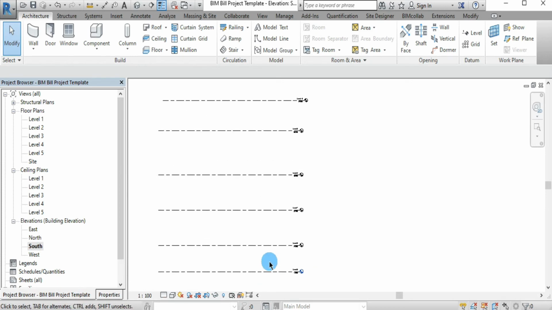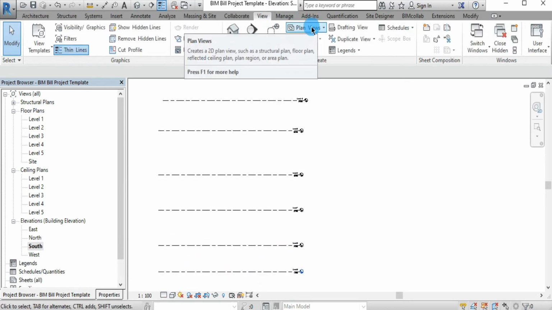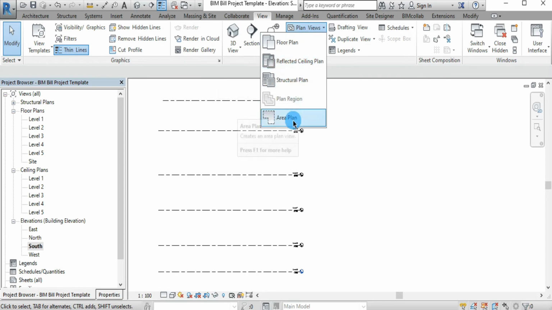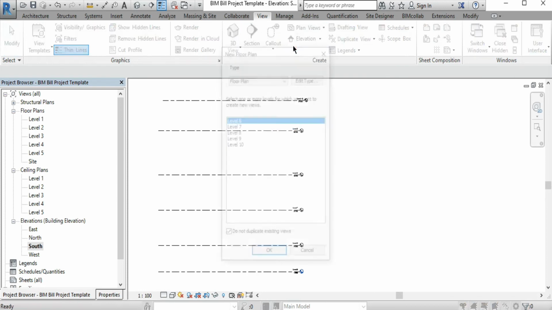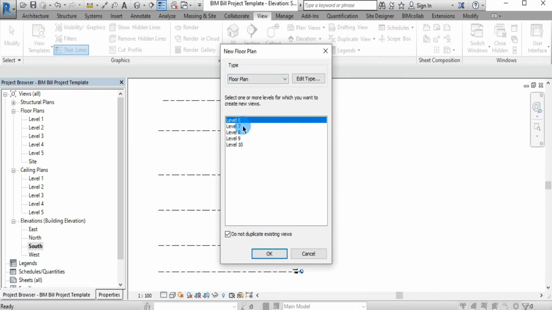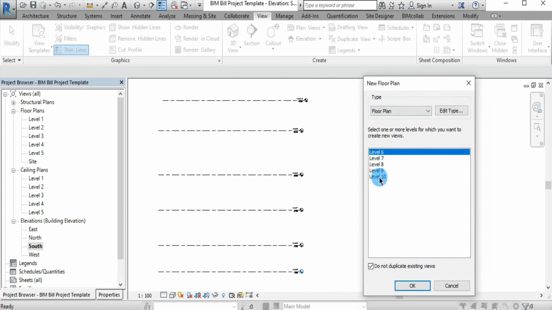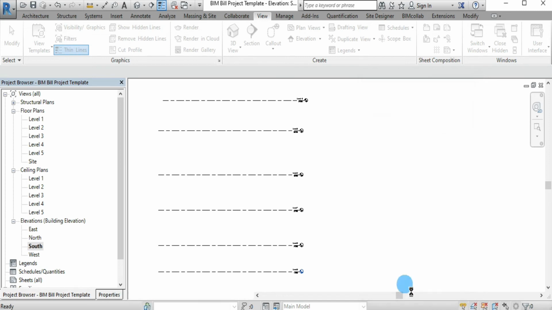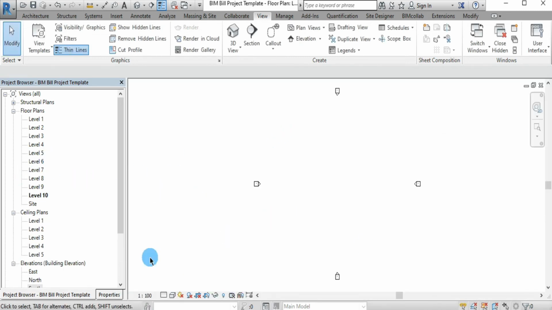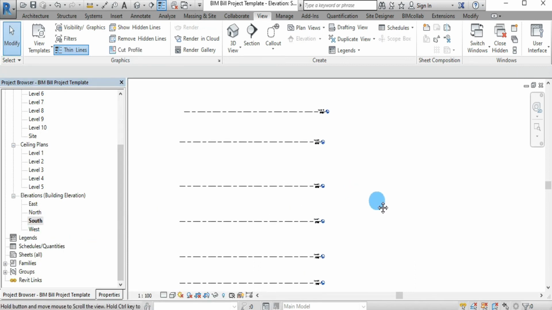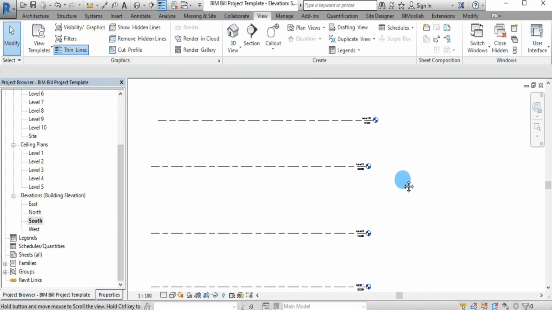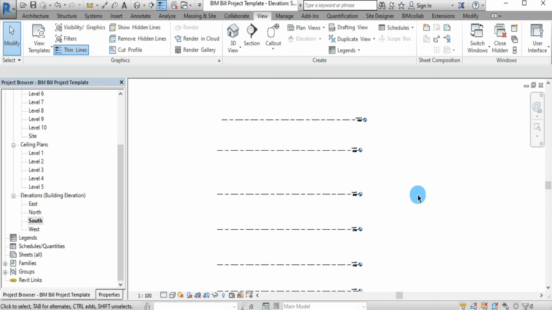Now in order to solve that problem, go to the View tab and come to the Plan Views button. Go to Floor Plan and you will see these are the levels or the options that you can see here. You see them because these are the elevations that are not created as levels here. So just select all of them and hit OK. Now you will see that the respective levels are created here, which a while ago were black, now they are blue. So this was the way to create a lot of levels in a quicker way.